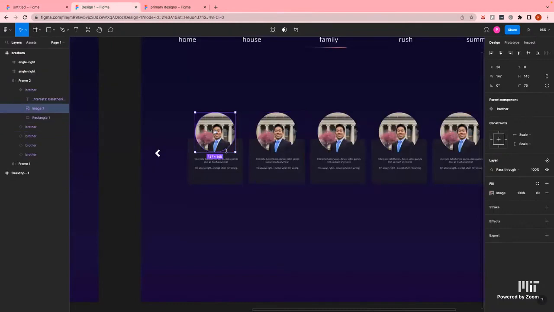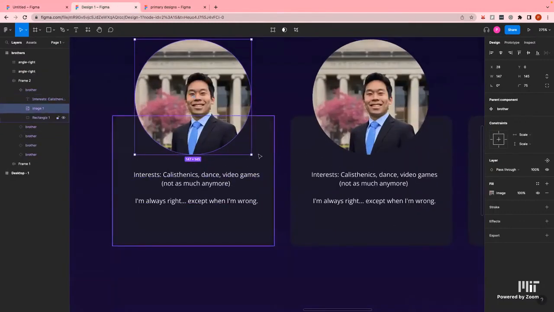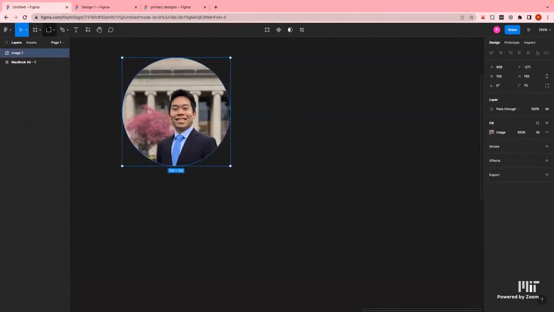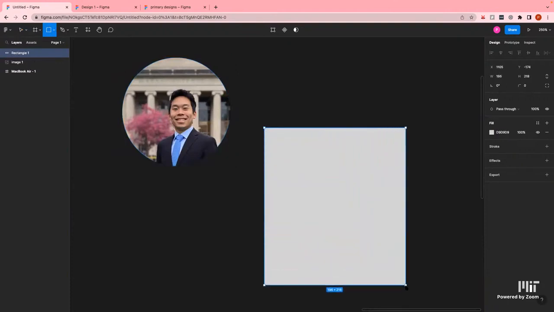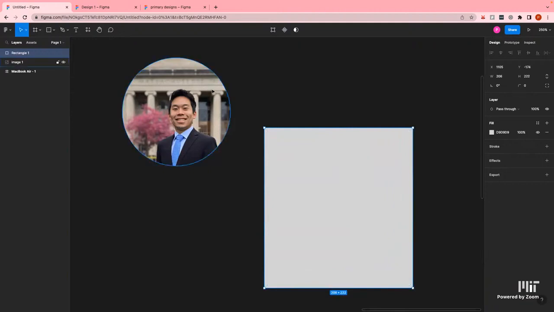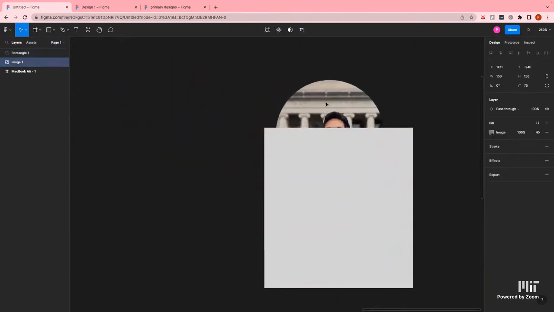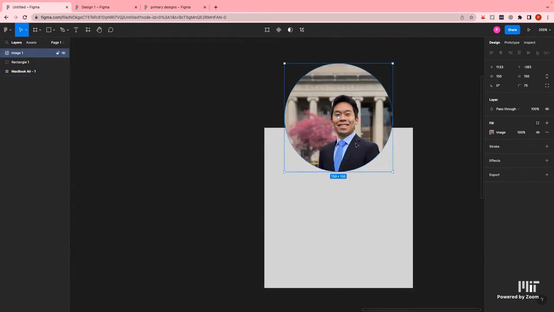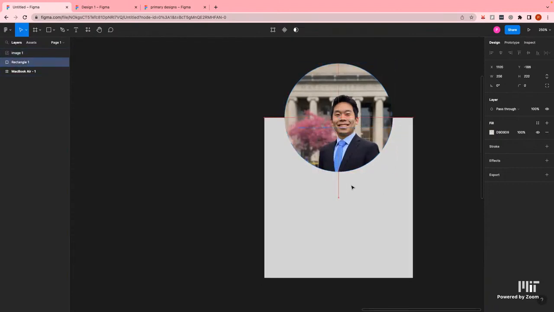Now I want to make this bottom part that's under the image. That looks like pretty much a rectangle to me. So I'm going to click on the shapes icon and drag to make a rectangle. Okay, and then I'm going to try to put this on top. You'll see that I can't. The order is based off of your layers tab on the left side. Whichever is closer to the top is on top. So I'm going to drag the image to be on top. And so now it's Happy Nick.